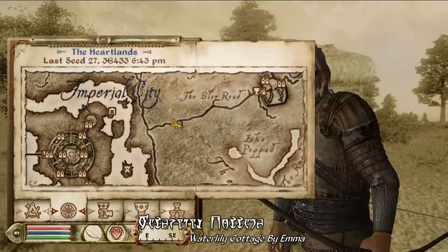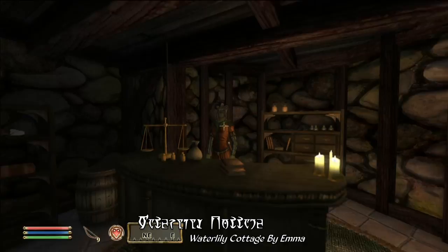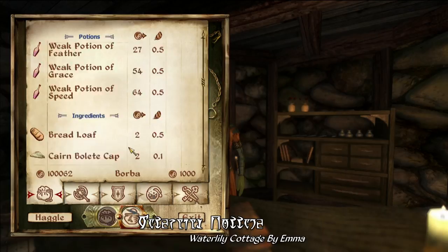Taking a look at the map, you can see this home is kind of in between Chadenhall and the Imperial City, though it's probably closer to the Imperial City overall, so long as you don't mind swimming there. This house actually comes with a map marker, but before you move in you'll need to buy the deed from the General Goods shop in Chadenhall, and it'll set you back a good 3,000 gold or so, which is fairly cheap for a fully-finished house.